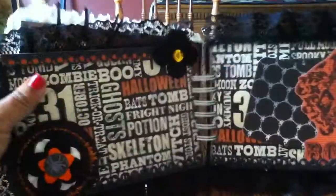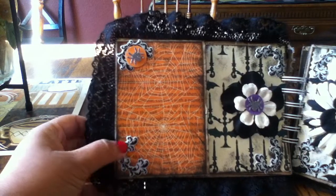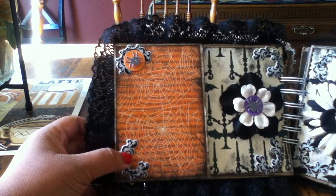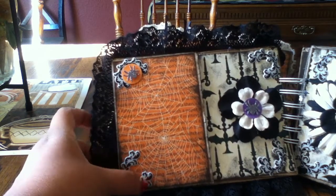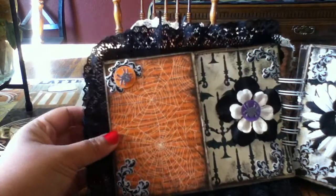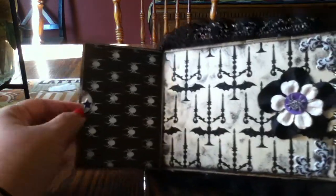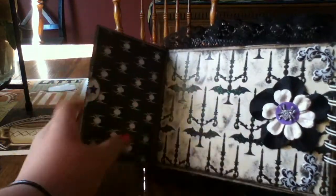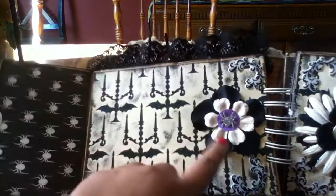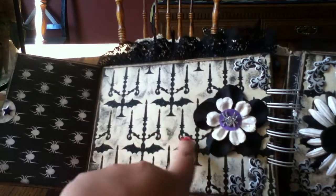So that's that. Then the next page looks like this. And this one I kept with the flap. So right here, these are actually little puffy stickers that I found at Walmart. They're Studio G. But I really like the flourish look to it, so I got those, and that's another one of those leftover spider pieces that I had that are really cute. So you can just fold it open like this. There's a tag right here, comes out really easily. So there's a spot for a photo right here and right here. And I just made a little flower, and here's some more of those stickers. Another one of those little spider pieces.